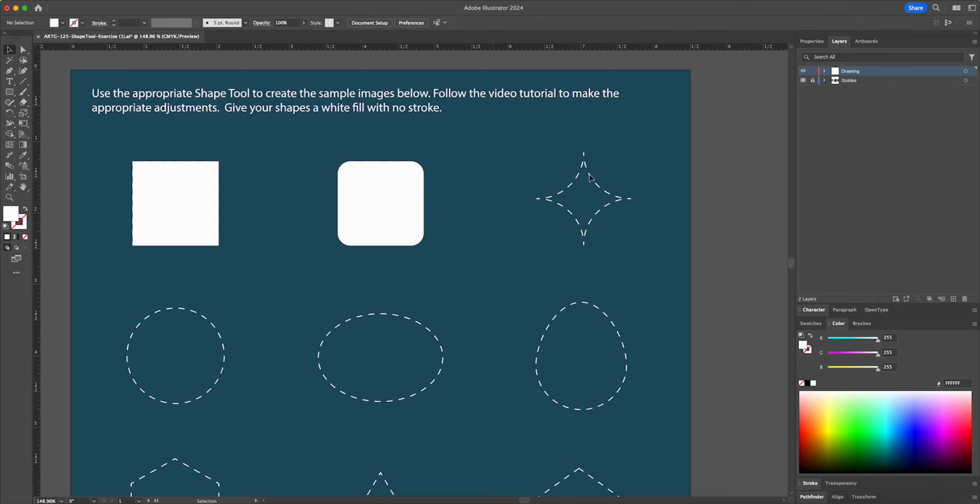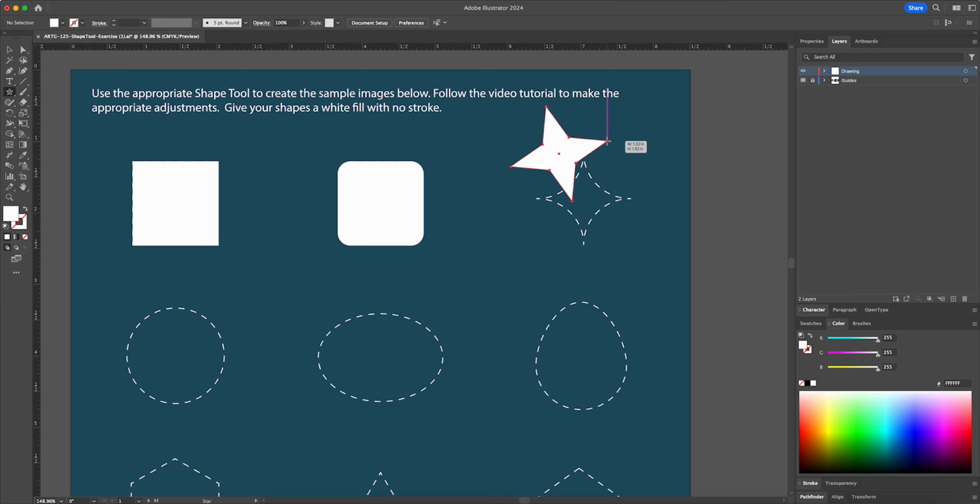Our next shape uses the star tool. So I'm going to click and hold, grab the star tool, and drag out my shape. Now this tool will save any settings that you used previously. So as you're dragging out your star, if you have 5 points, that's okay. You can use your arrow keys on your keyboard to adjust how many arms of the star that you have.